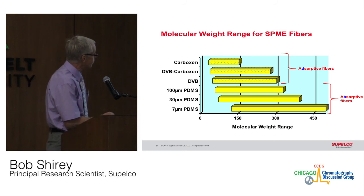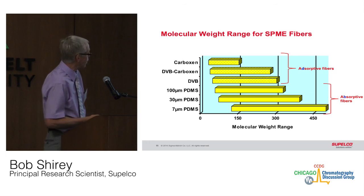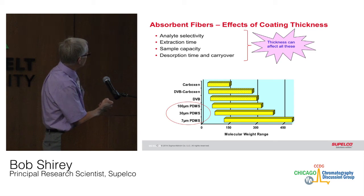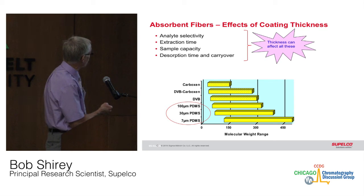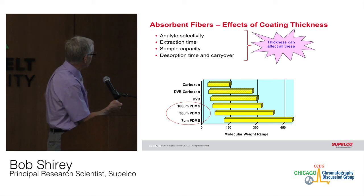Divinylbenzene has larger pores, so its molecular weight cutoff is about 50. And then when you get to the absorbent fibers, it's strictly, again, the thickness, with 100 micron having a molecular weight cutoff around 70, going out to a little over 300, where the 7 micron is around 140 and even higher than 500. So for the absorbent fibers, the coating thickness affects the analyte selectivity. Extraction time: it takes longer to reach equilibrium with a thicker coating. Sample capacity is better with a thicker coating, but carryover and incomplete desorption are an issue with a thicker coating.